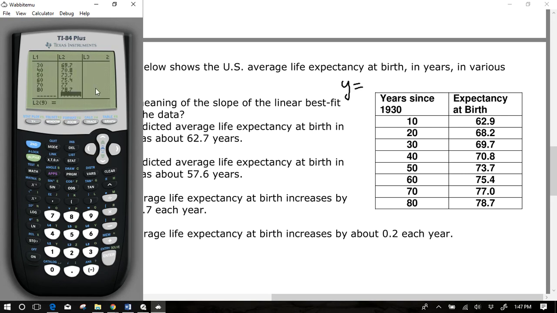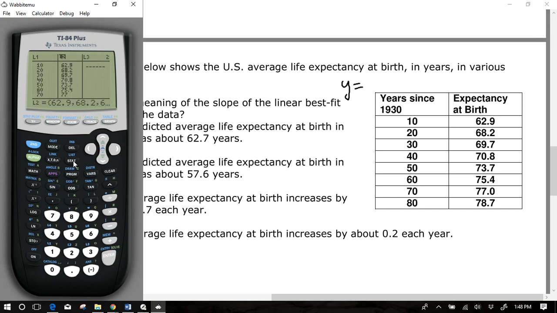Welcome back. I have finished typing in all of my data. It is always important that I go through and make sure I didn't make a mistake with my typing. One number can make a huge difference when solving a problem. I also want to point out that for years since 1983, the 70, and then over here in the Y value, it did say 77.0, but I didn't bother to put the 0.0. You could have if you wanted to.